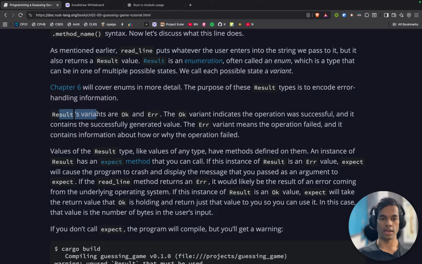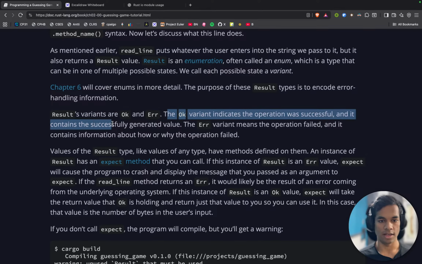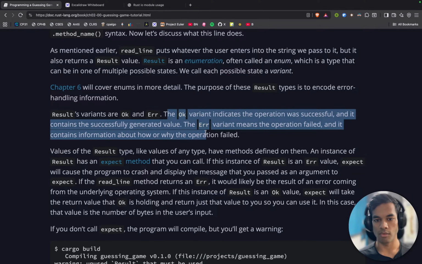This enum has two values, Ok or Err. The Ok variant indicates the operation was successful and it contains the successfully generated value. Okay, the Err variant means the operation failed and it contains information about how and why the operation failed.